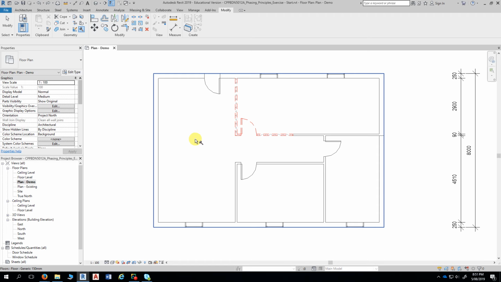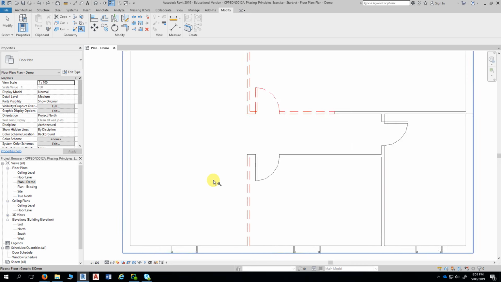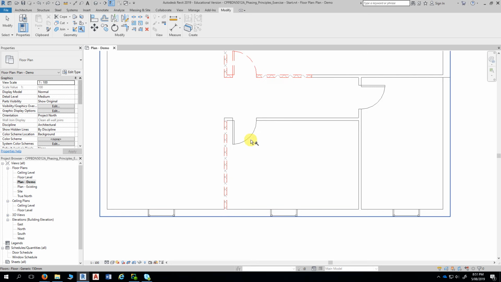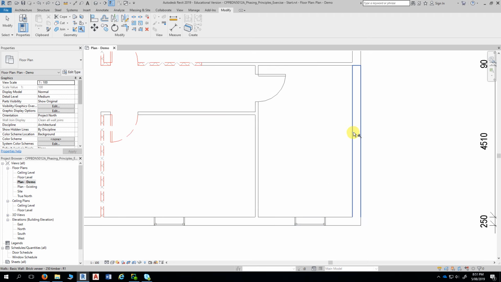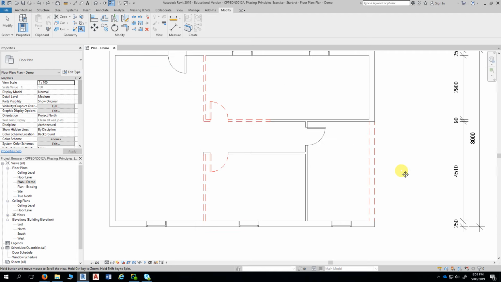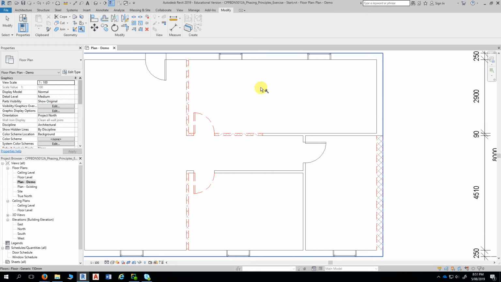This wall is demolished. This wall here is demolished. Just this door. And the back wall here, this wall that we cut, is also demolished. So click on that. And lastly, this window.